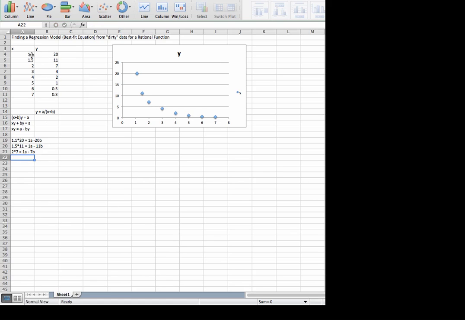And I've got 8 sets of data up here. So far I've got 3 equations, but I think we can see what's happening each time. So I'm just going to write etc. And that etc. will mean there are 5 more equations in this system of linear equations here, but we're just not going to write them to save a little time. By looking at our equation here now, I think we're going to be able to tell how to translate the system of linear equations into a matrix equation.